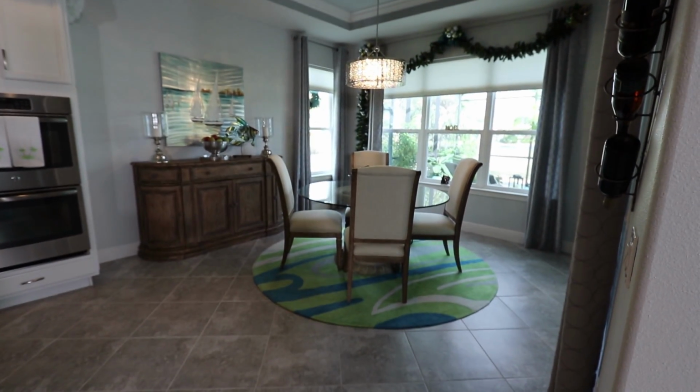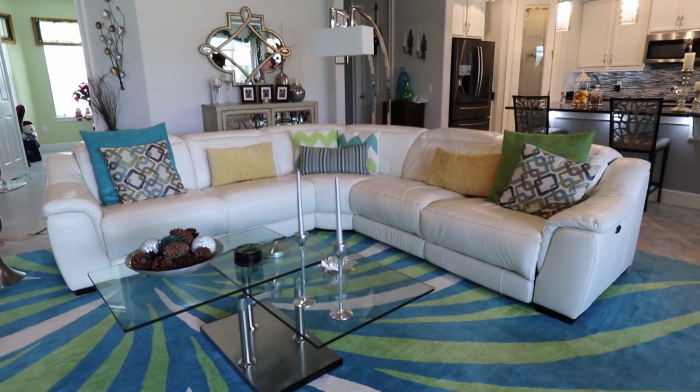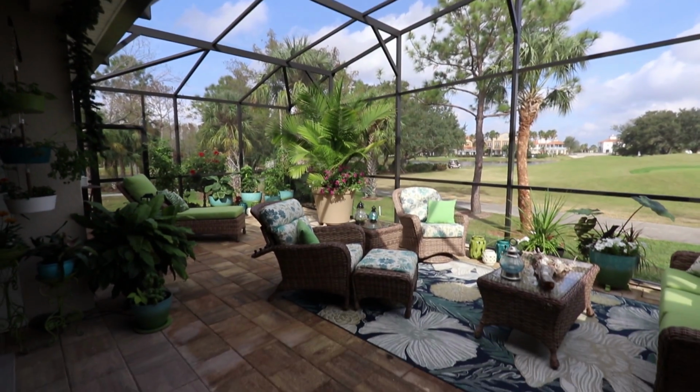I like the openness of the home. I like to have parties, and I like where everyone's together. So this model was just perfect for us. We left a house that I entertained in all the time, and this is the same, and I love that. I love the lanai, and on this particular model, we also have the casita. There's a big focus on our outdoor living spaces as well, because if you're going to live in Florida, you want to be outside. So it's a great place for us to bring our families, and we are never without anything to show them or do.